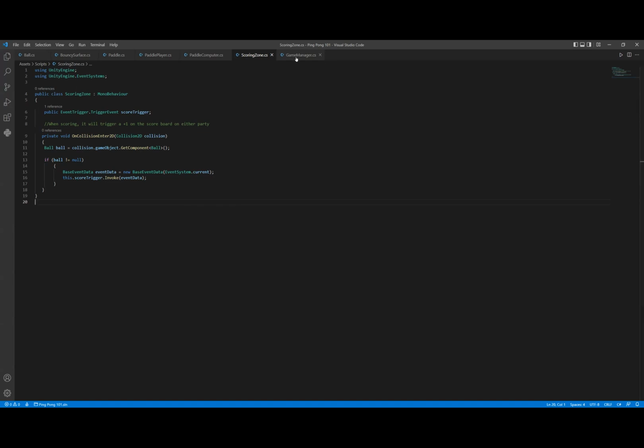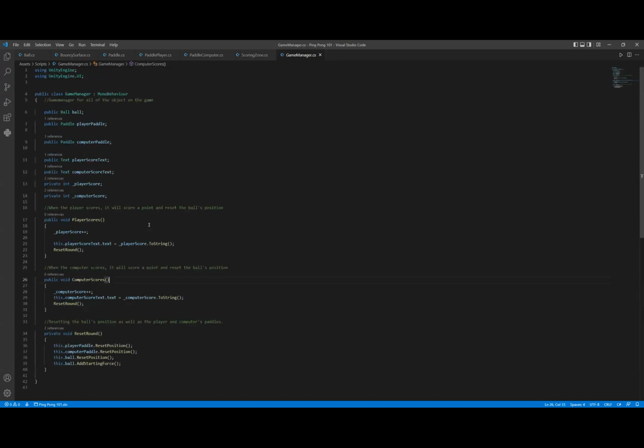Yeah, it's pretty much last script. Yep. Last but not least, this is the mother of all scripts. These are all the programs that we previously mentioned. We concatenate all of them into this game manager. We also added a player score counter onto the score system. And if either one scores, it automatically resets everything to its normal position and starts again.